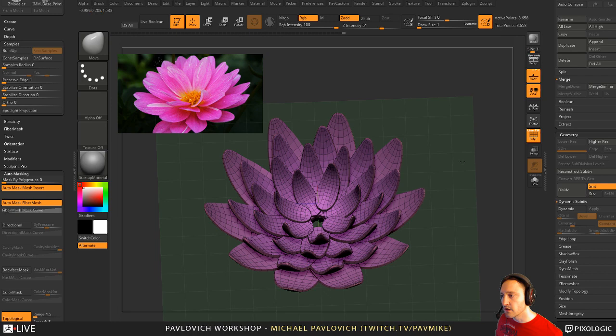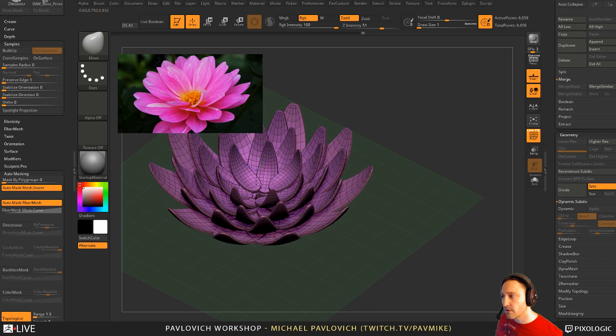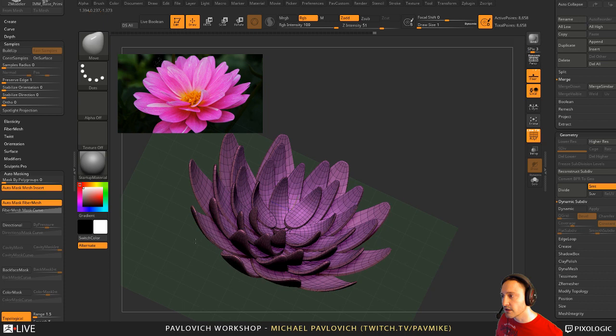So you could do an auto groups under your polygroup menu. But then I would lose the functionality of being able to thicken these things up all at once, because I have these polygroups all set up the way I want. It wouldn't be that difficult to get the polygroups back. You can just group by normal angle, but we'll avoid that for now.